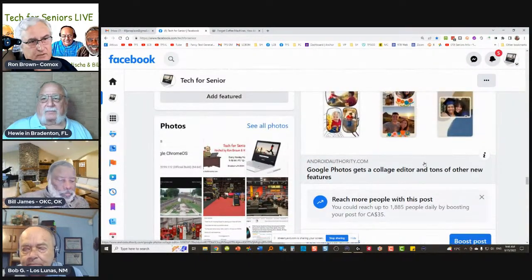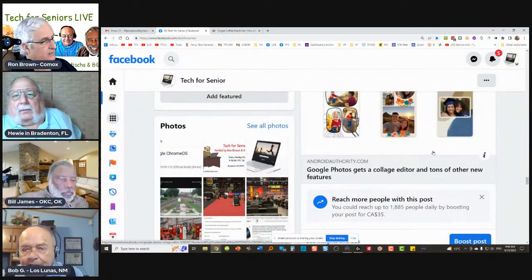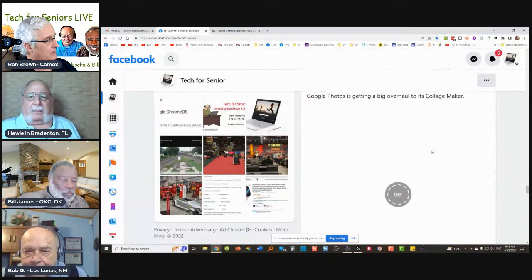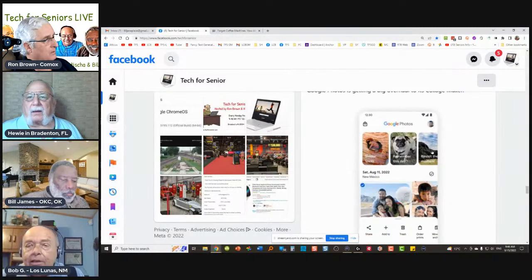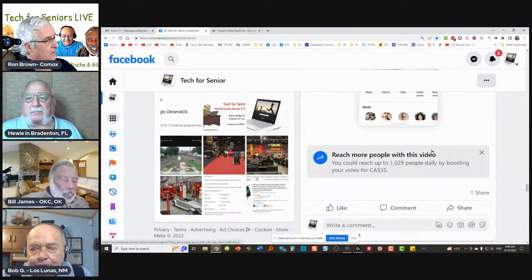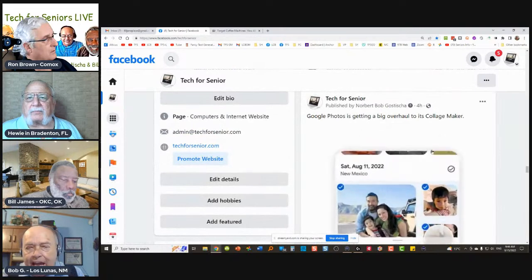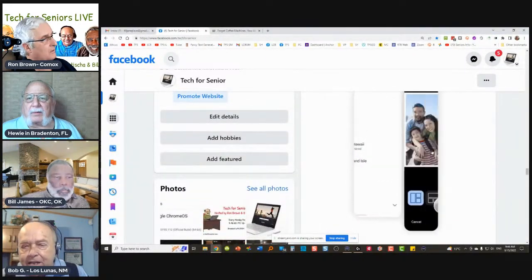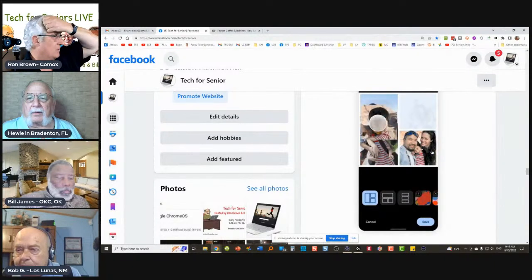And that would be a Google Photos update that you did, eh? That's what it probably came in on. It was, yeah, when the update happened, this automatically happened. The next little article gives you a little GIF and actually shows you how the collage maker works. Oh, okay. Oh, I see.